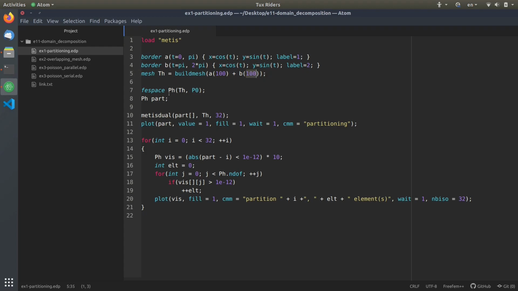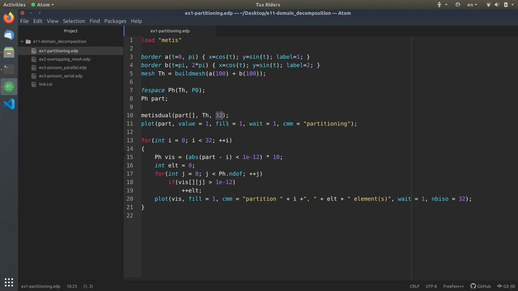Then we define a finite element space of type P0 on it. And then we call the METIS dual function coming from this plugin on it. We say that this is the parts array, on TH, which was our mesh, and the number of partitions that we want to have. And then we plot the partitions here, with different colors for different partitions or subdomains.